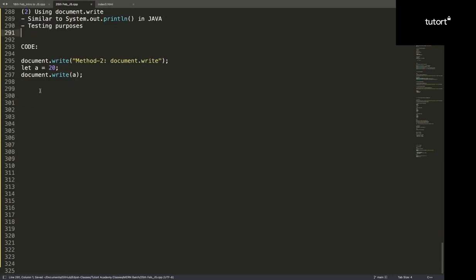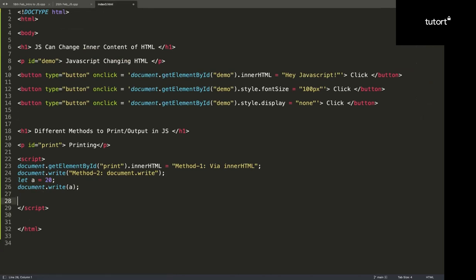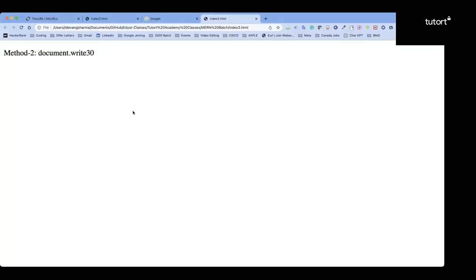What else? Is there any other way you can print the JavaScript output? Yes. There's one more way you can print the JavaScript output. That is window.alert. What is this window.alert and what is it used for? window.alert is used to generate your notification, or a pop-up, as you can say. Just like a pop-up or notification, it is used like that. So that code you can see quickly. window.alert, and let's say I want to give an alert of 10 plus 15.